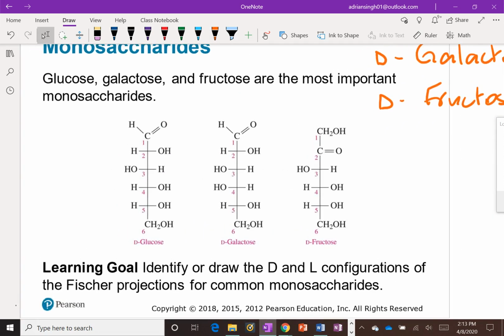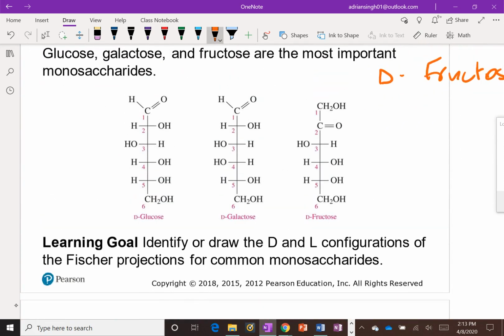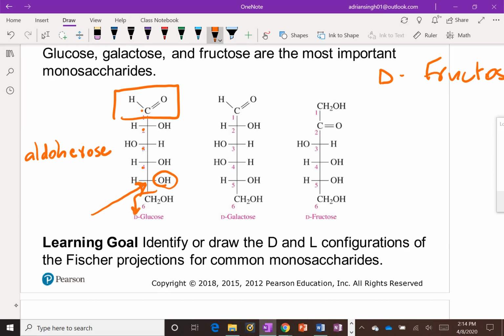So glucose here is on the left side, or the first one, and glucose, it has that aldehyde group, so it makes it an aldose. And there are a total of 1, 2, 3, 4, 5, 6 carbons in it. So glucose then would be an aldohexose. Right, and when you look at whether it's the D or the L isomer, we can confirm that it is D because there's our last chiral carbon furthest away from the top of the molecule, and the OH is on the right, so that makes it the D isomer.